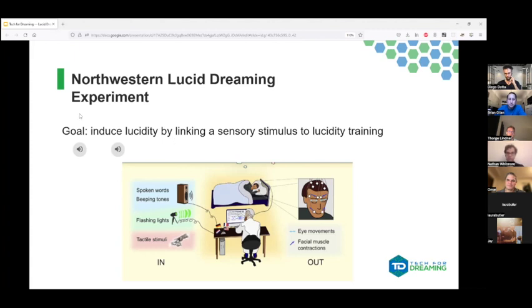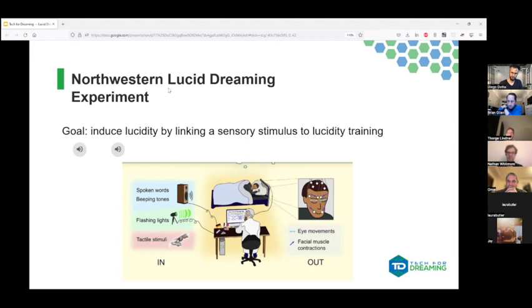The interesting thing about how we do this hypertraining is that at the same time we're doing it, there are beeping sounds that we're playing. And then we're going to play those same beeping sounds while people are in REM sleep. This comes from another technique our lab developed called targeted memory reactivation. It basically stems from the idea that if you play a sound in sleep that's linked to a memory, you can reactivate the memory of that training.